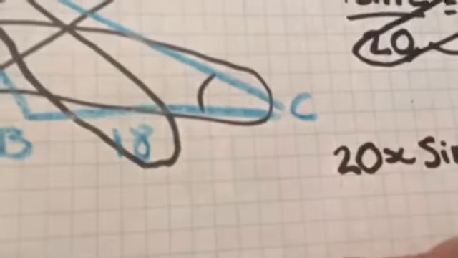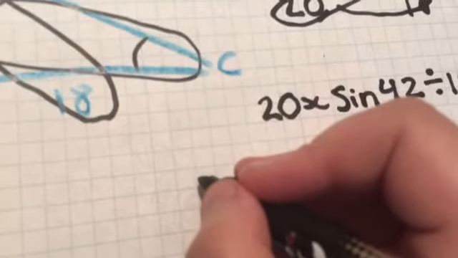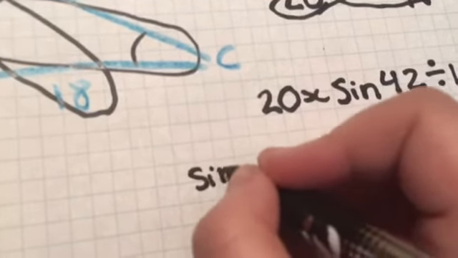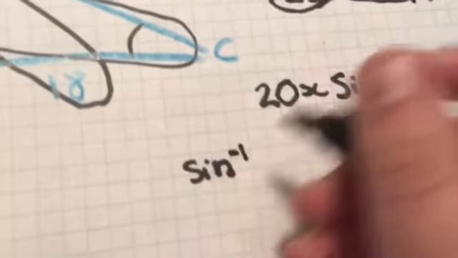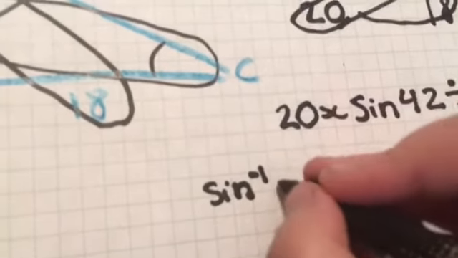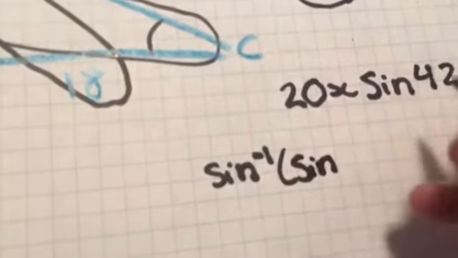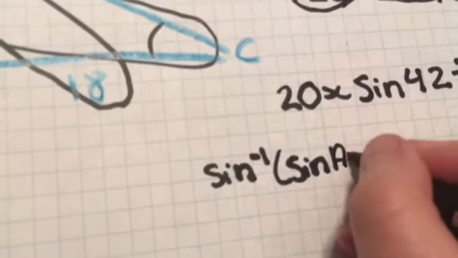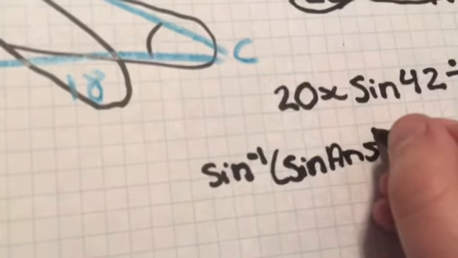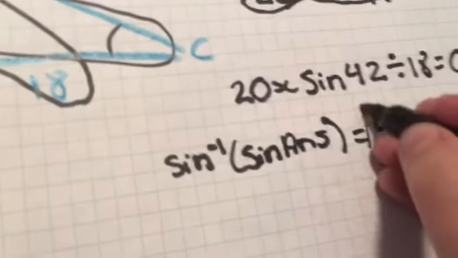So, if you are using your graphing calculator, you are going to hit shift sin, and then in your box you're going to put shift sin again, and you're going to put your negative, which will give you your previous answer, and it will give you 48. And that's the actual answer to the problem.